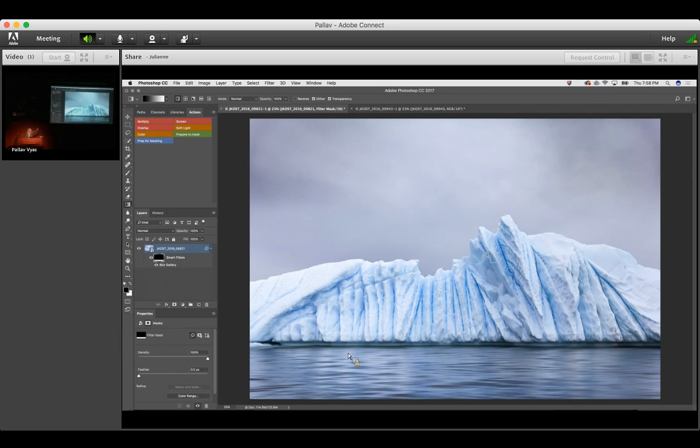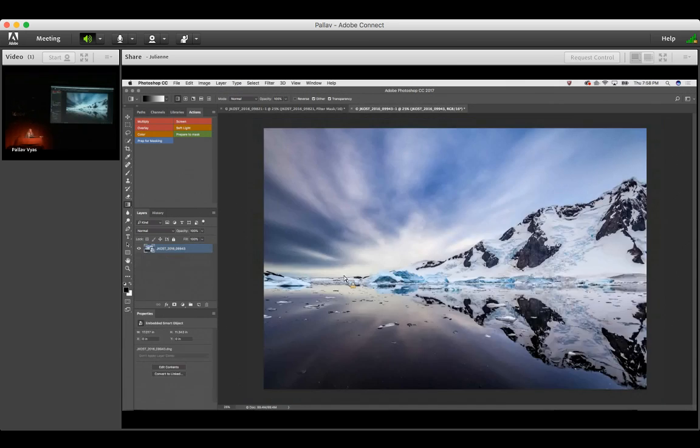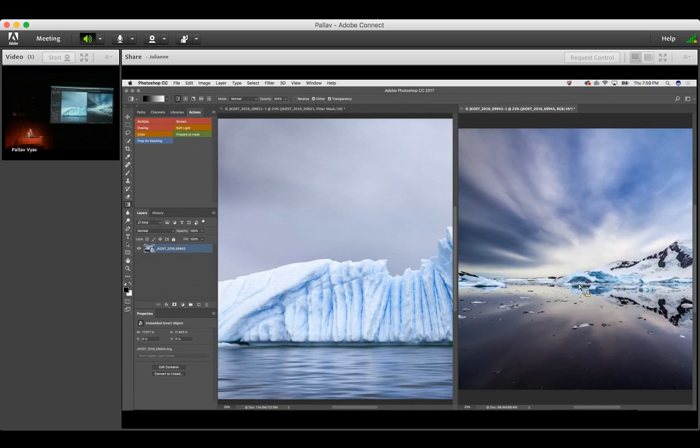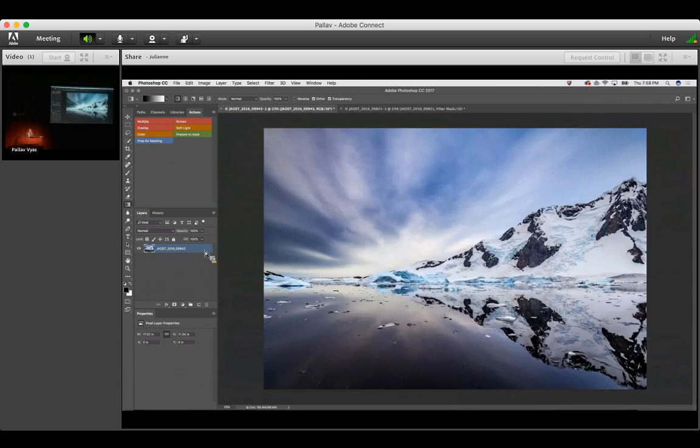Now, I want to add that other image. Oh, it's already open. So this image is what I want to add, and I don't actually want it to be a smart object, so I'm just going to rasterize it. You might be wondering why, and the reason is because I just want to select part of it. So I'm going to grab the move tool, and I bet I don't need more than that much of the sky. In fact, we'll just mirror it. We'll make it really easy. All right, so let's just do a little image.